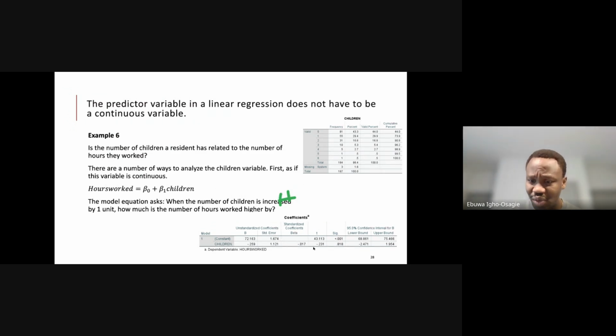And then you would say, where is our coefficient? Yes, this is our coefficient. This is our beta 1. You would say for every child a resident has, the number of hours reduces by a quarter of an hour. And so someone will say, well, if you have 5 kids or 4 kids, it's only going to reduce by 1 hour. And again, it's not significant. So as a decision maker, imagine it was significant. You say, well, it only reduces by 1 hour per week. 1 hour per week, that's from 72 to 71.